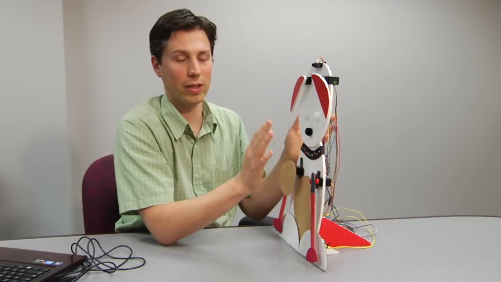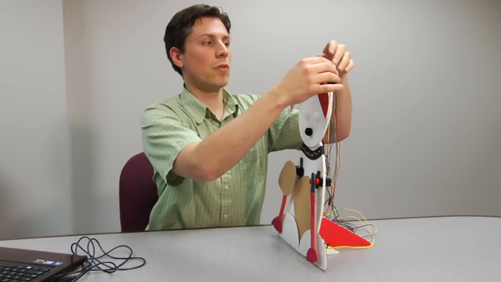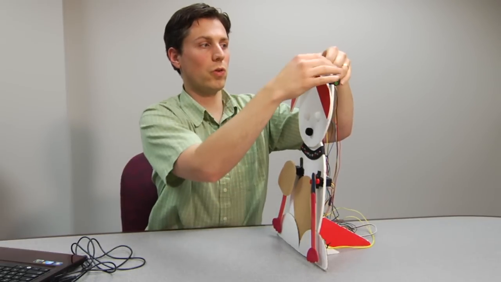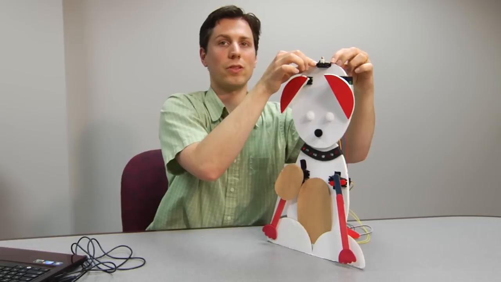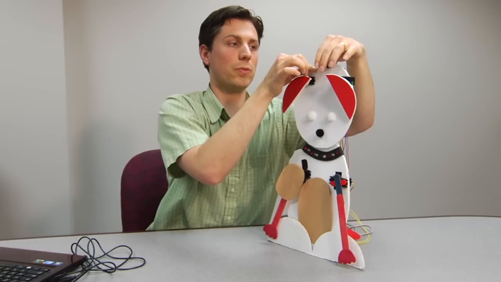And foam core and cardboard are really ideal building materials because they're light and strong enough to hold all of these parts up. Foam core is also nice because you can punch holes in it and this distance sensor is zip tied on, which makes it pretty secure.